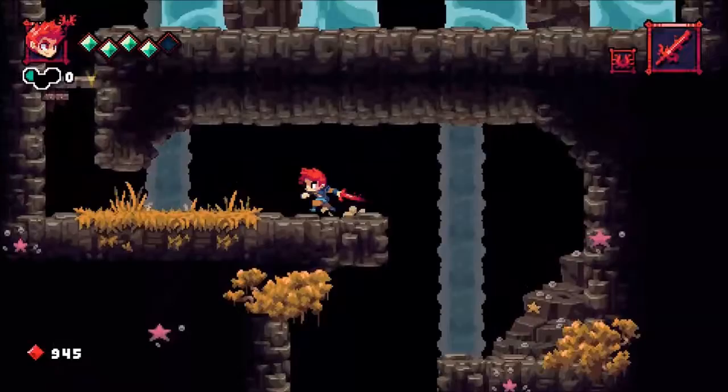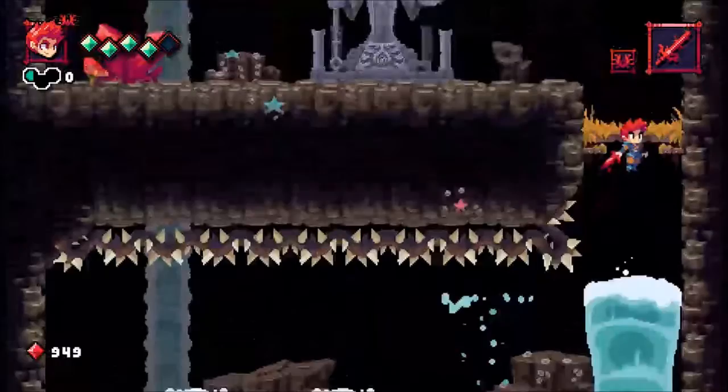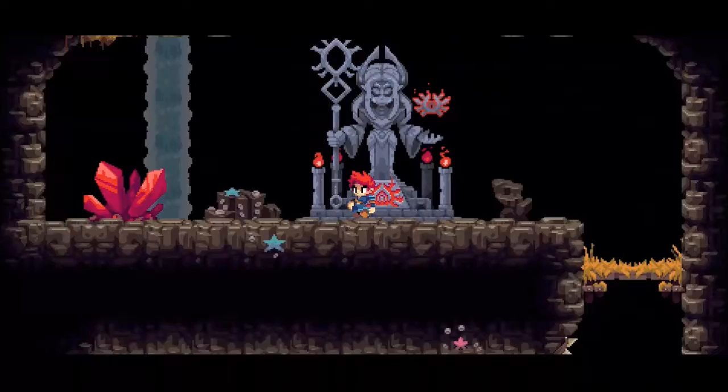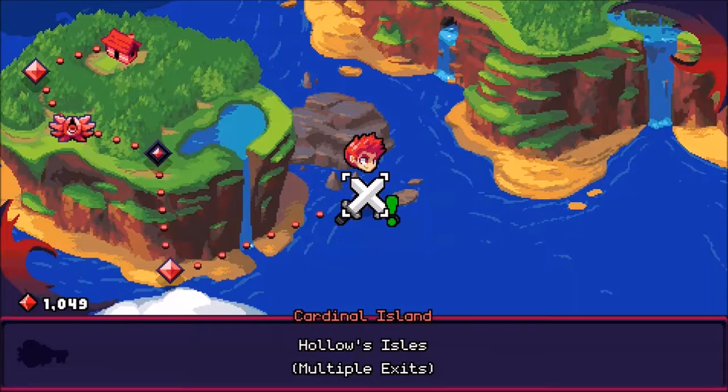Alright. We'll probably leave this a short stream once we get through this stage here. We'll call it a day for our look at Flynn, Son of Crimson. There's our shrine marking the end of the stage. And that is all. Like I said, we'll keep it short for today. It's a pretty self-explanatory game, and this is just about as far as I got playing this off-stream anyways.